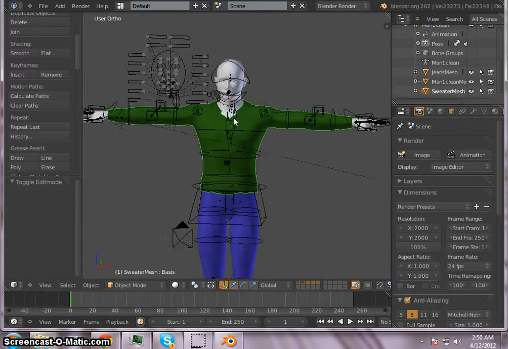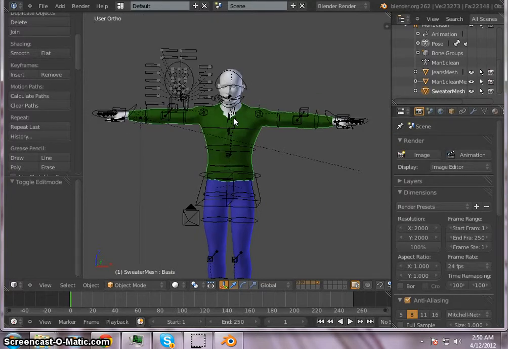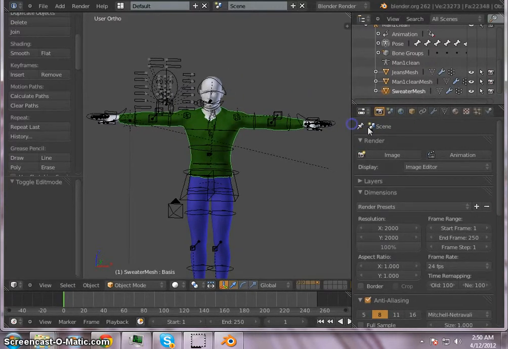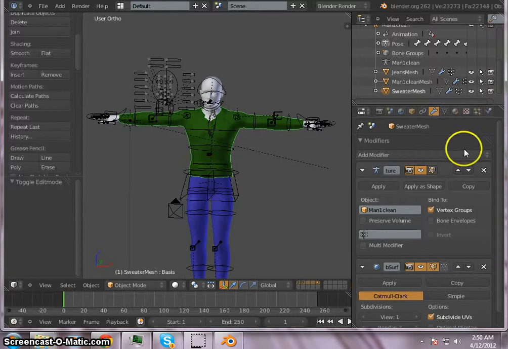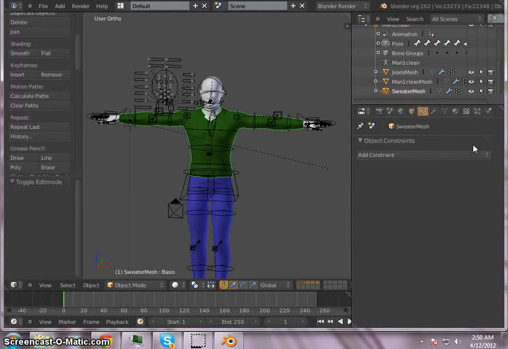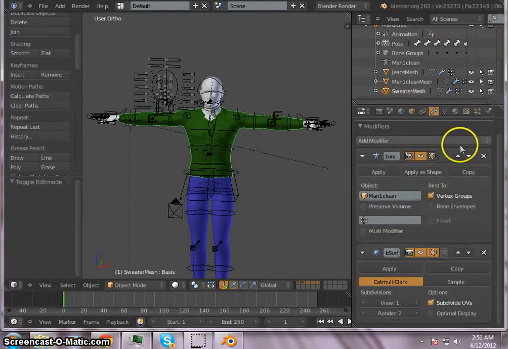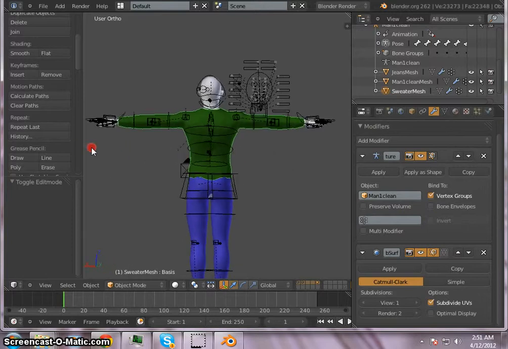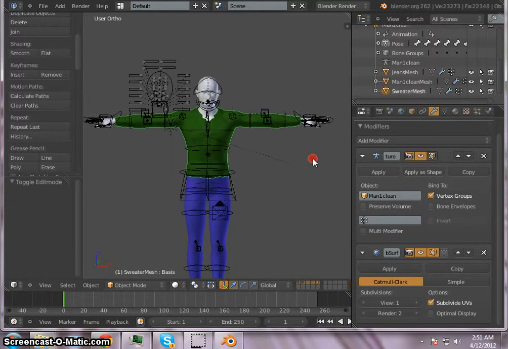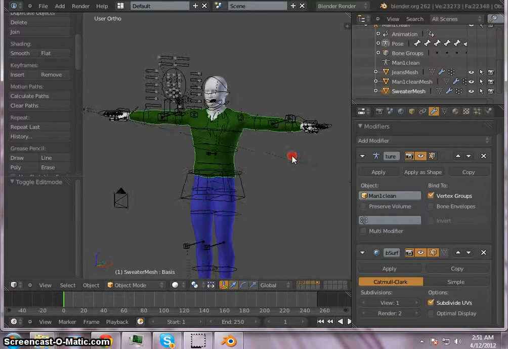So now I'm going to talk about some of the modifiers and whatnot. We looked at a couple different things. We started to try to add a modifier to it and found out that we couldn't add the subdivision surface modifier because we have this modifier here that actually keeps it fairly restricted.